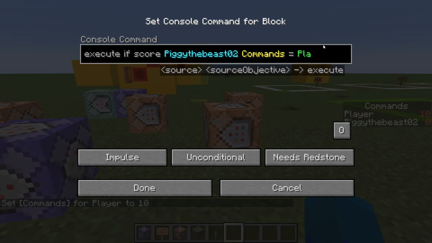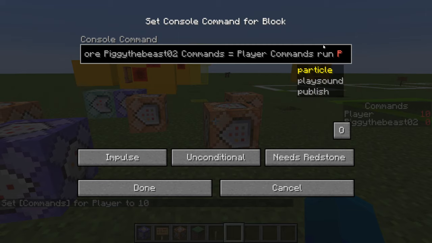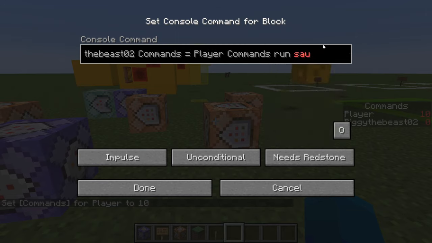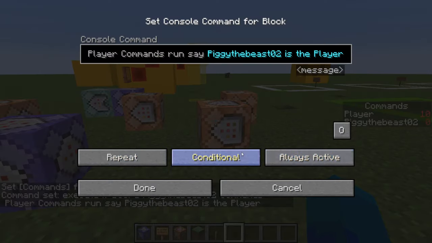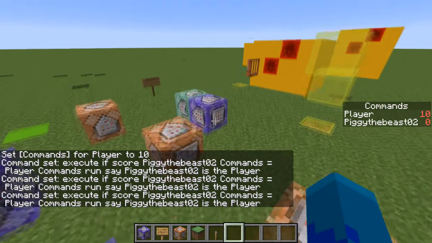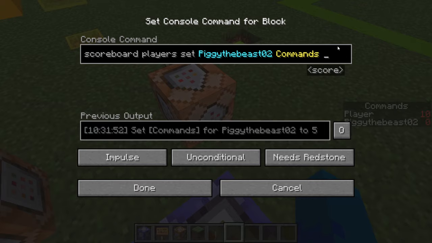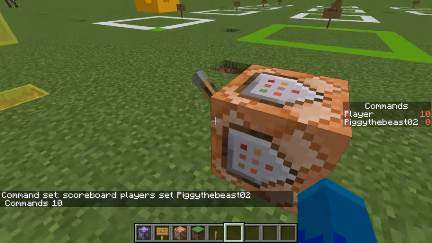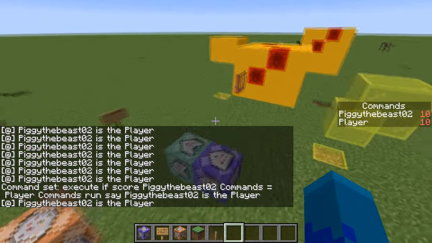So if I equals player commands, I can run the command. Now it's not going to do anything because my score does not equal the player's score of 10. If my score is 10, therefore equal to player, it would run the command. That's just how it works. So if I set this to 10, we're not going to spam it, as you can tell.